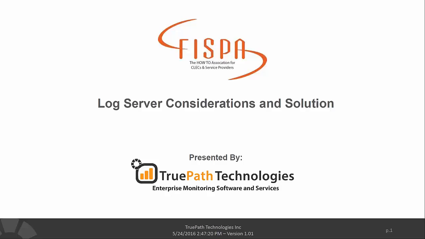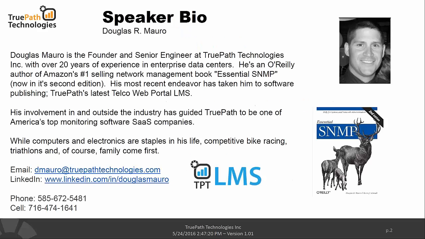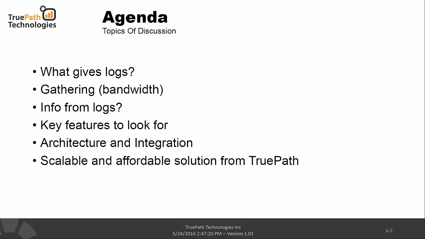And what enterprises do a lot of times is just create a quote-unquote log server, a syslog server, and start dumping everything to it. And that can be very difficult and troublesome in about 1 million different ways. But what we're going to do here is talk a little bit about what a log server is, what can give logs, what about gathering all those logs, what kind of information can we get from the logs, being able to break it up into not just one gigantic full text string search, but into some sort of variables. And then some key features to look for in a log server solution.